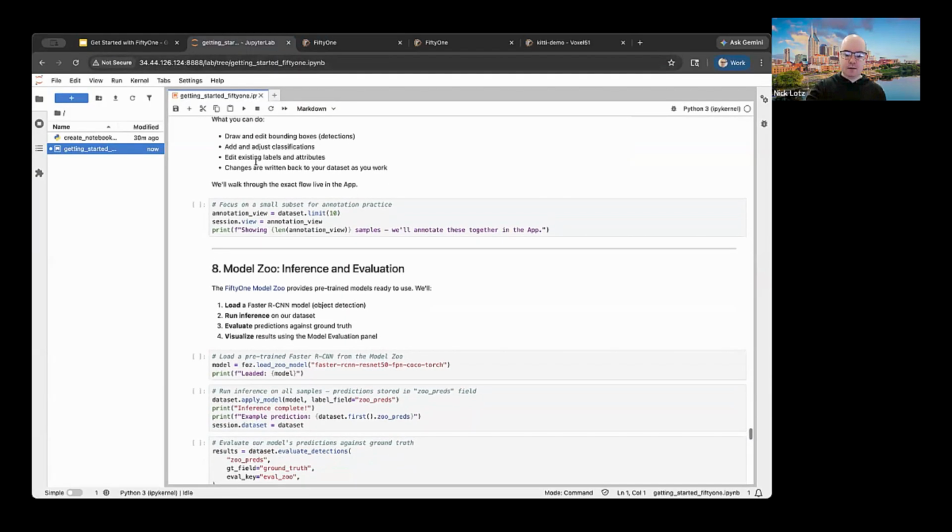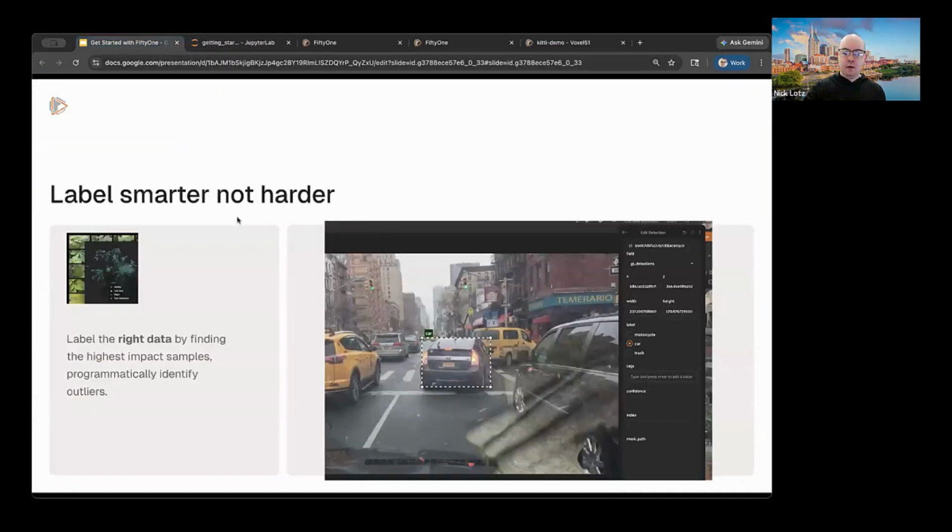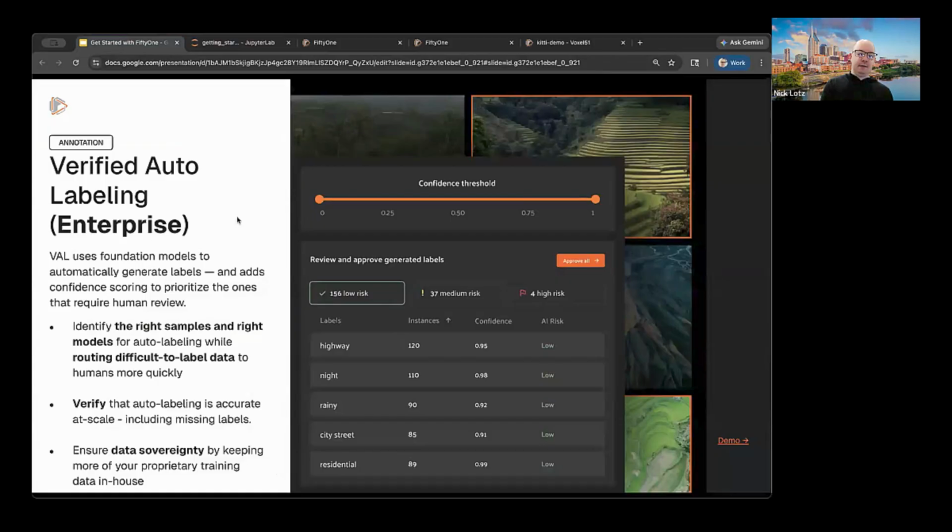All right. Quick aside, in 51 Enterprise, there is built-in auto labeling through attached GPU compute. So you can also use vision language models to perform AI-based assisted labeling.